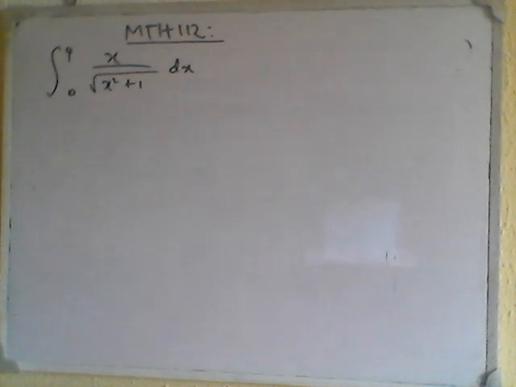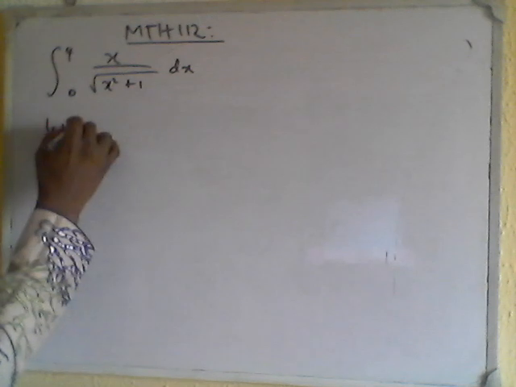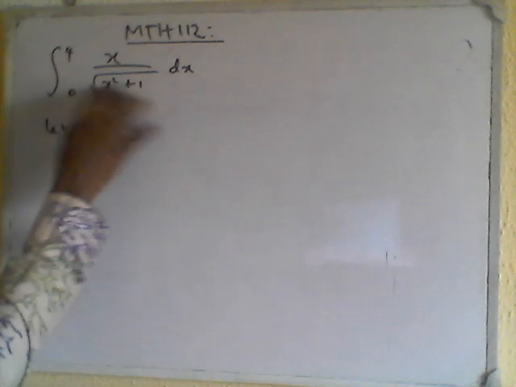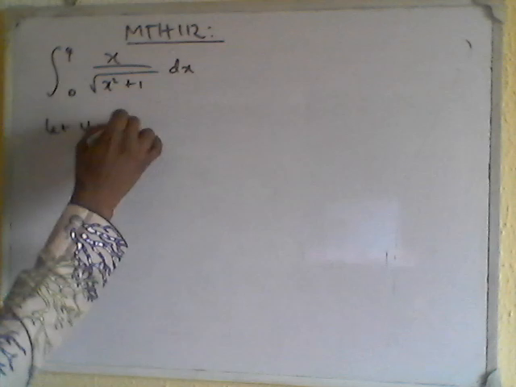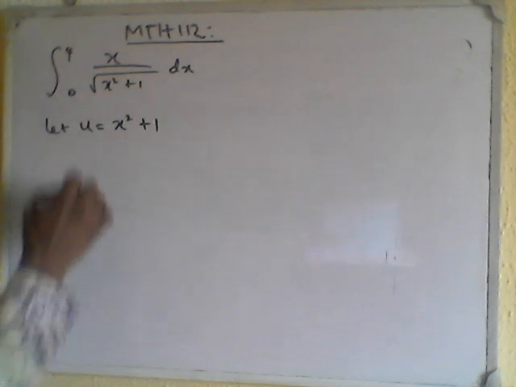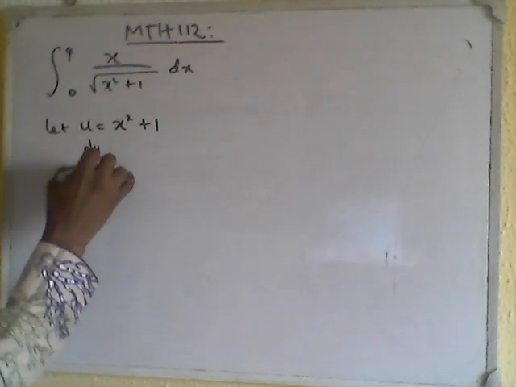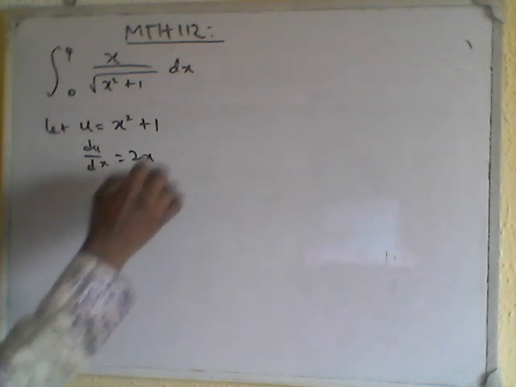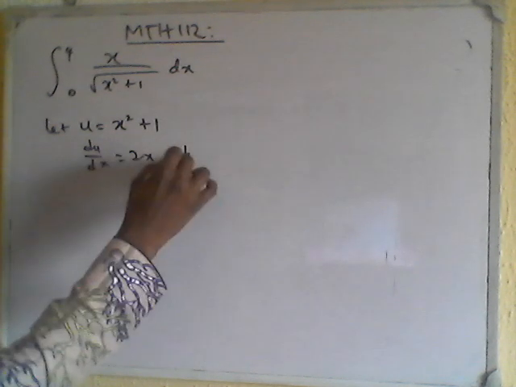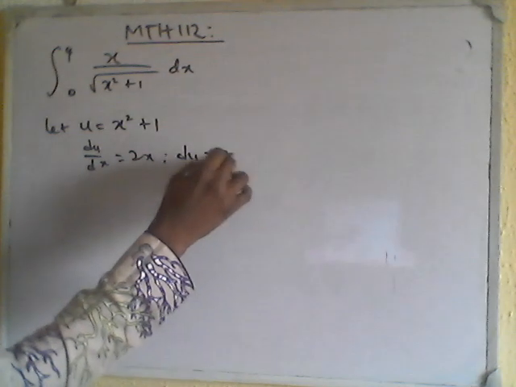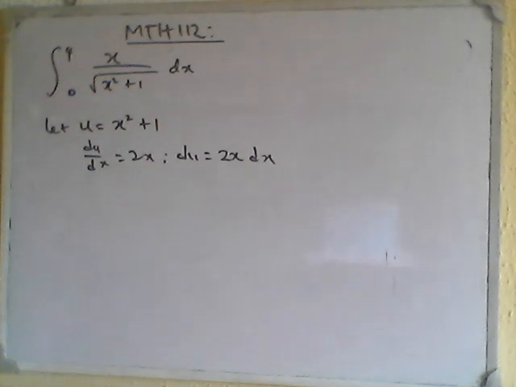So further, we'll do a similar example to the previous one. I have on the board this particular function. I can say, let u be this inside function, a simple one, 2x squared plus 1. And the du dx will be 2x again. And it means that du will be 2x dx, right?